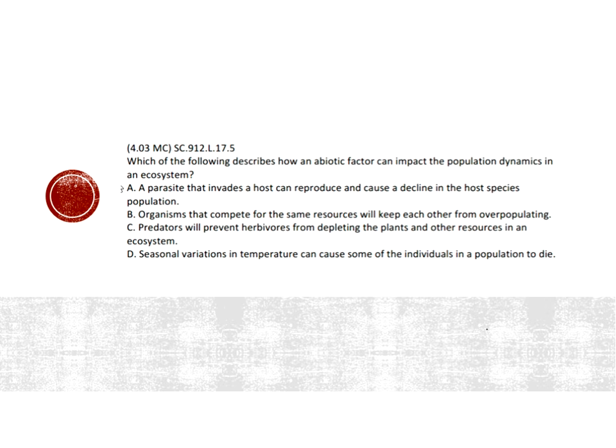Good. Very good. D is the correct answer here because we need to remember that the prefix a means without, and bio means life. So we have without life. So an abiotic factor is a non-living factor. So anything that is not living that's going to affect the ecosystem. And so in the first three, you've got living things affecting other living things. A parasite would be a living thing. Organisms competing would be two living things. And then predators with herbivores would be more living things. So the only one that was representing an abiotic factor was D.